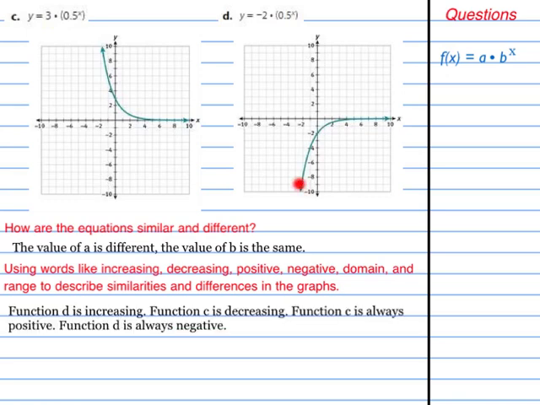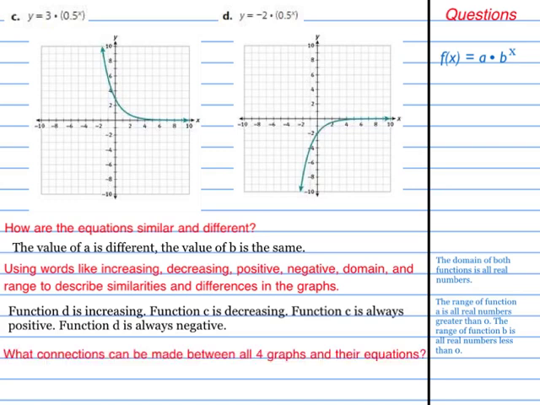So we look at function d, and it's considered to be increasing. When we look at function c, that's going to be decreasing. Now we could say that function c is always going to be positive because, once again, it's above the x-axis, so all my y values will be positive. Whereas function d will be considered negative because it's below the x-axis and all the y values would be negative. We can look at the domain, and once again, the domain will be all real numbers for c and all real numbers for d. And the range will depend on what side of the x-axis. So this one, the range would be everything greater than 0. Here, the range would be everything less than 0.